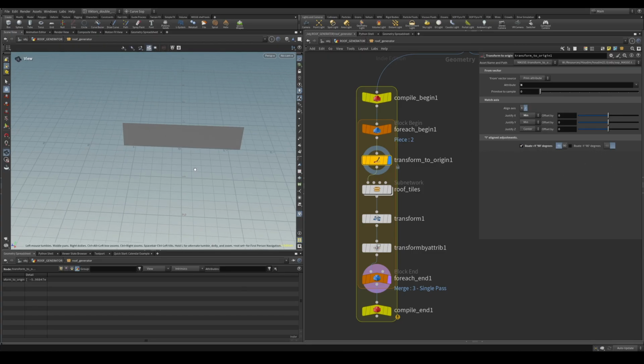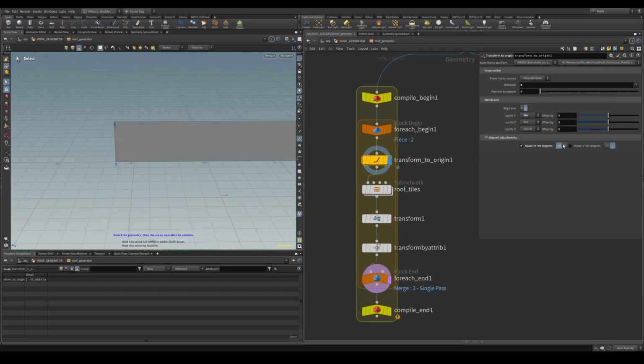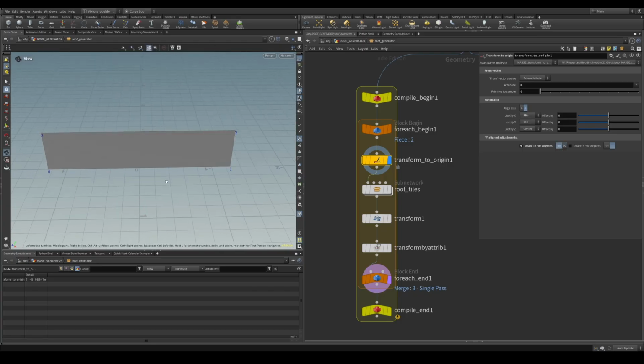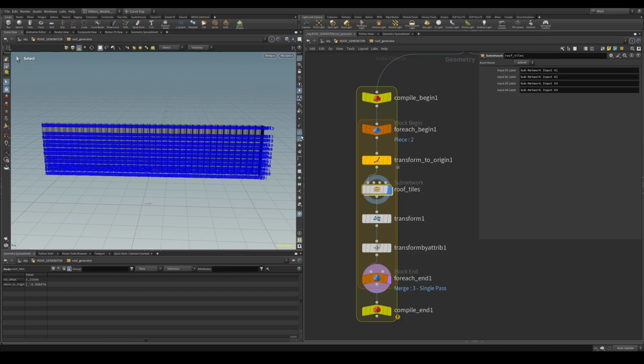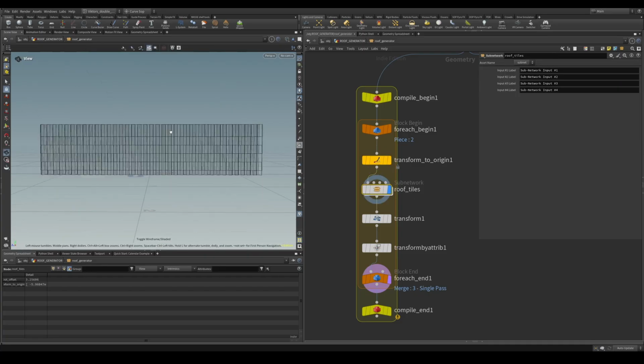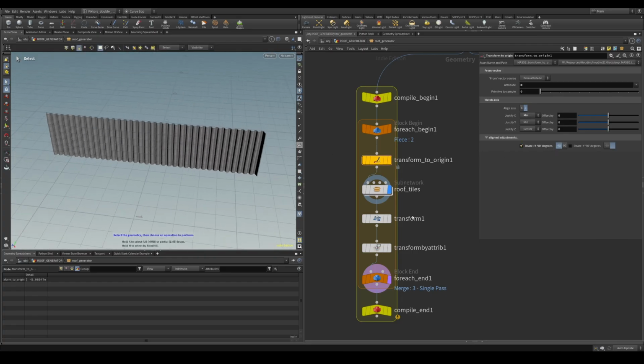If you go ahead and select this one and say that you want to rotate them, you can select either to rotate them 90 degrees or negative 90 degrees. You can see in this case, since I am center aligning them, it doesn't look like I'm doing anything, but if you look at the point numbers, you can see we actually moved them by 90 degrees. And this allows us to use our logic. You can see in this case, our roof is now being created because of the alignment of the geometry.